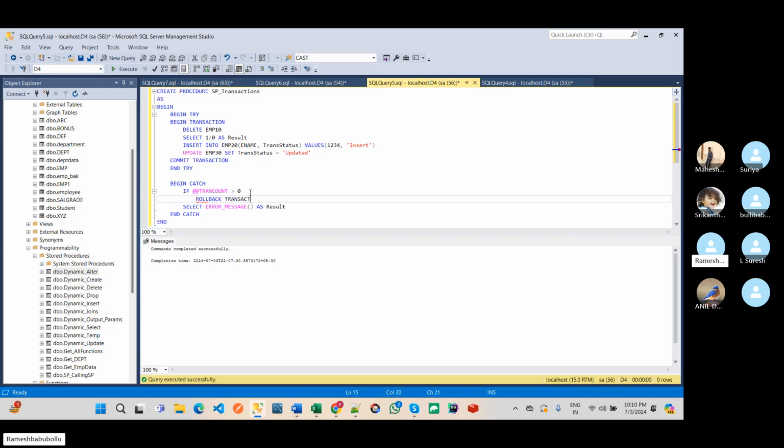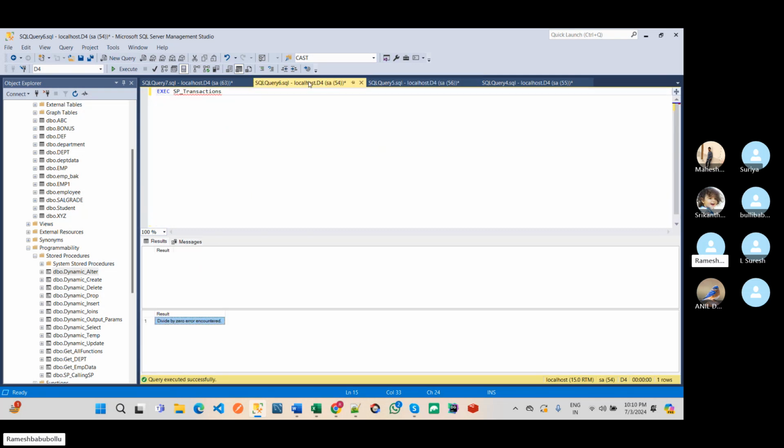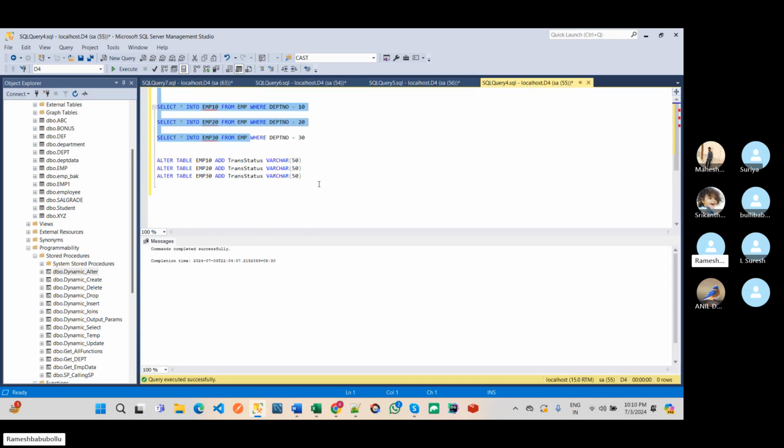Again I'm doing the same thing: I'm dropping all these tables, EMP10, EMP20 and EMP30, and again creating and inserting. Now EMP10 has 3 records.